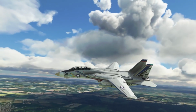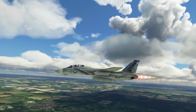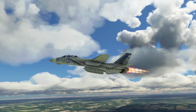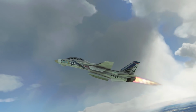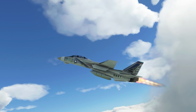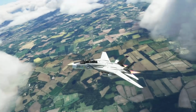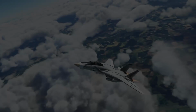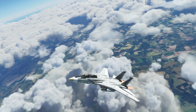And of course, we've got that world famous swept wing, which when I increase throttle and pull up, you'll see the wing starts to move back to cope with high-speed flight. Perfect for intercepting on multiplayer. Here it comes. It does take a bit of time, but it's really impressive that they've managed to code this into a Microsoft Flight Simulator aircraft. And there we go, the wing starts to come back. That world famous, I guess it's a variable wing design. It's very good stuff, very impressive.